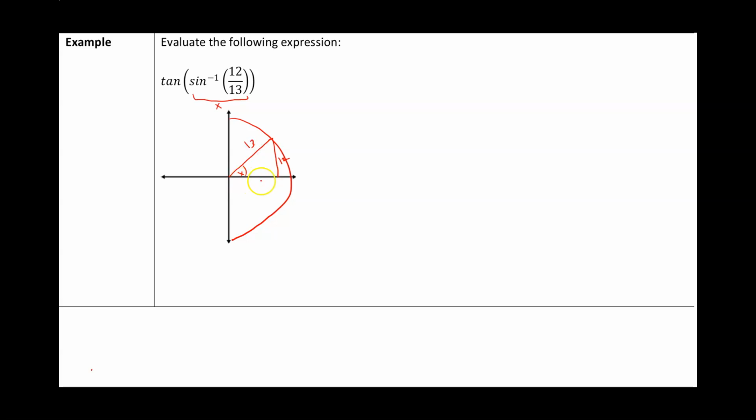We want to find out what the adjacent side is. So if we do a squared plus b squared equals c squared, I'm going to have a squared plus 144 equals 169, which means a squared is equal to 25 if I subtract 144 from each side, and then a is going to be plus or minus 5. Because we're going in the positive direction, it'll be positive 5. Now, we don't want the value of angle x. We want to know the tangent of this angle. Tangent is opposite over adjacent, so tangent of this angle is going to be 12 over 5.